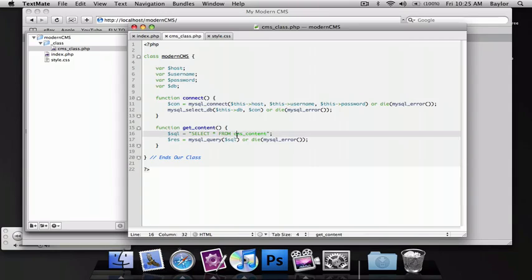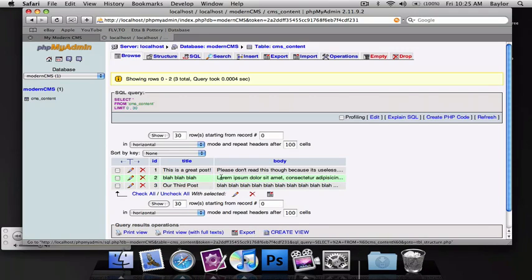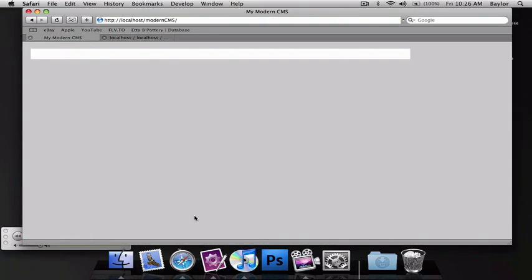Okay, and basically what we've done here is we've created a command line to select everything from CMS content. Now, this star does not mean select all the rows from the database. It means select the ID, the title, and the body. Now, if I had a bunch of different things in here, then we could do select ID, title, body, and date, and time, and all that, okay? But right now, we just need the ID, the title, and the body, so we're selecting all of that.